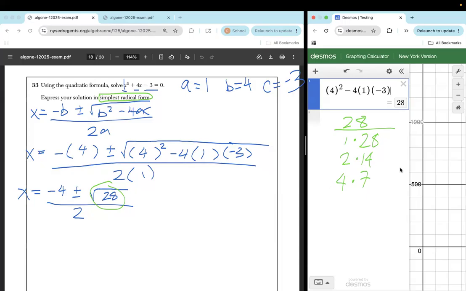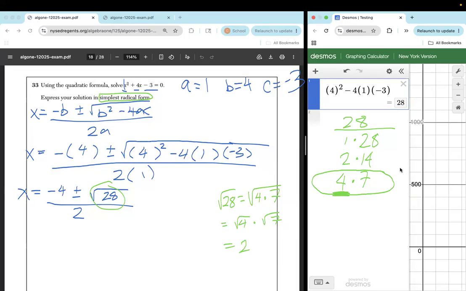Now I want to find the one that has a perfect square in it. A perfect square here is 4. So I'm going to rewrite 28 using this factor pair because 4 is a perfect square. So on the side here, square root of 28 is equal to the square root of 4 times 7, which is equal to the square root of 4 times the square root of 7. Now you see the benefit of choosing the factor pair that has a perfect square because that will work out nicely here. It'll simplify. The square root of 4 is 2.